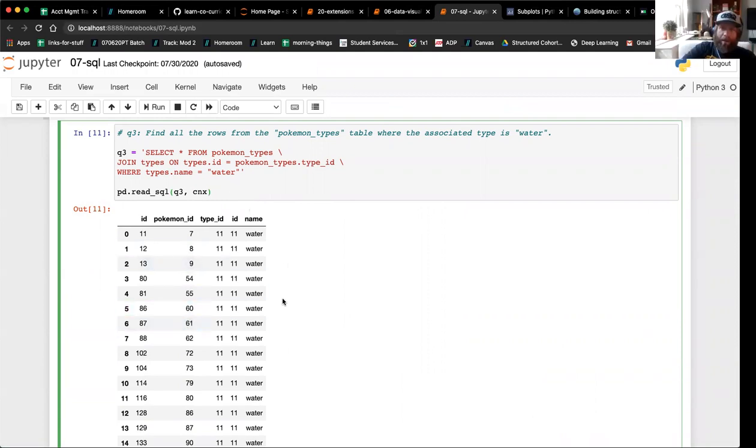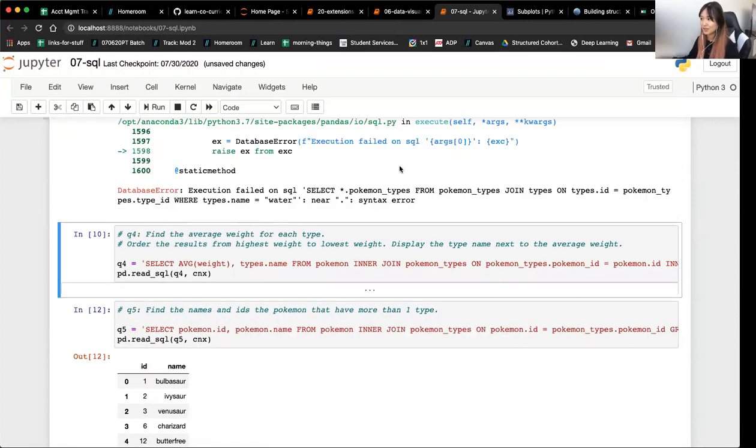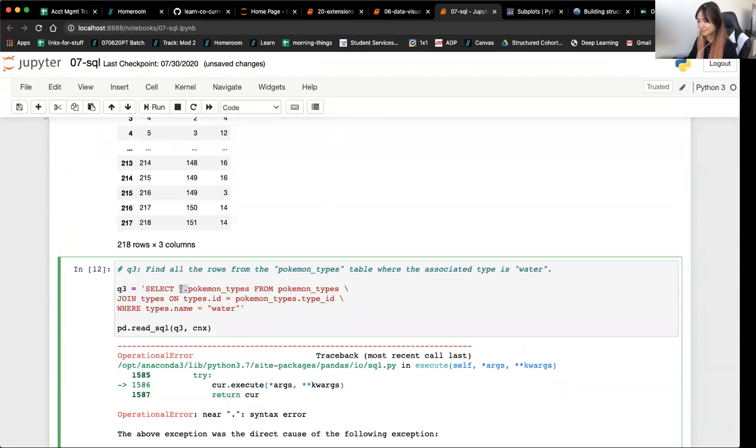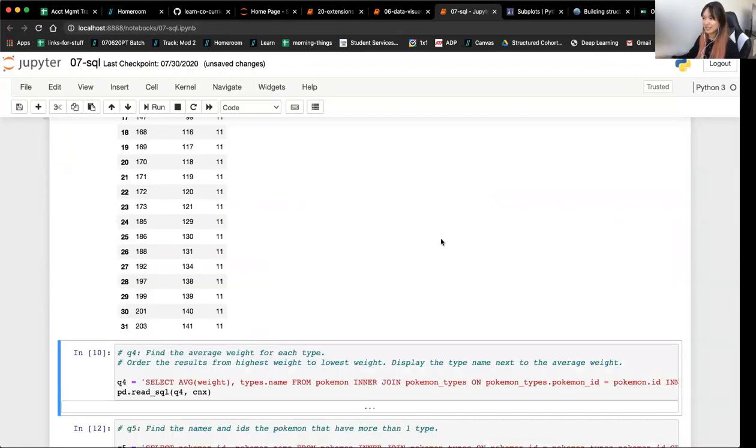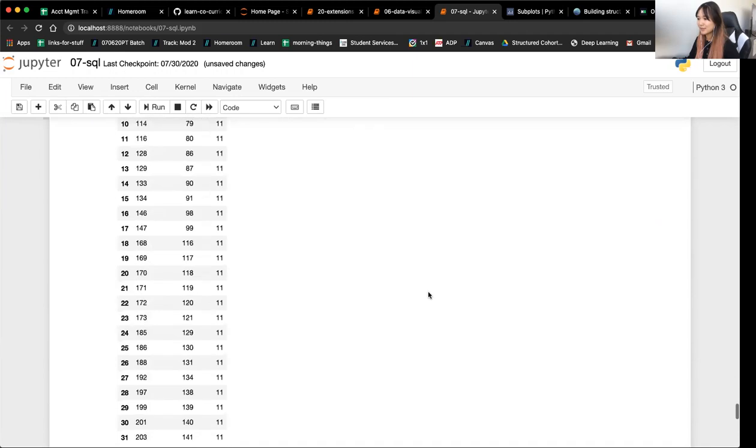Yeah, the backslash for interrupting the string, is that SQL specific or is that Python? That's Python specific, yeah. Any long string you have, if you want to put it in multi-line just so it's easier to read, you can put that backslash. But cool. There are a lot of little intricacies with SQL. For this specific question, if you interpret it as I just want the columns from this Pokemon types table, I mean this, Pokemon types dot star, that's how you would do it. Cool. All right, let's move on to the next one.